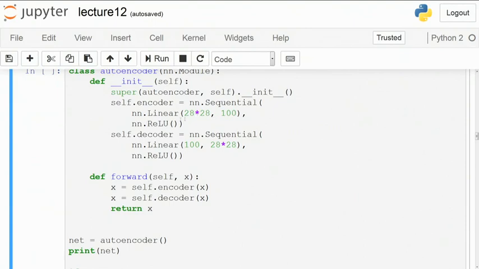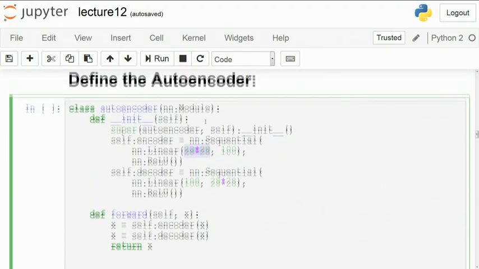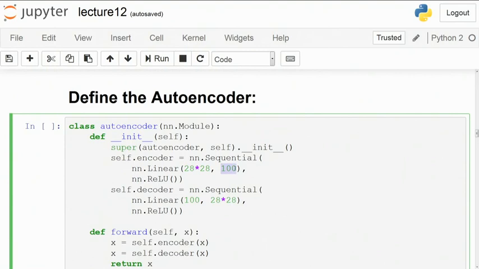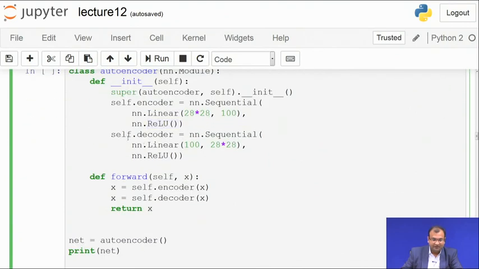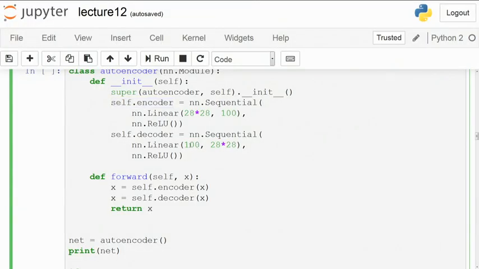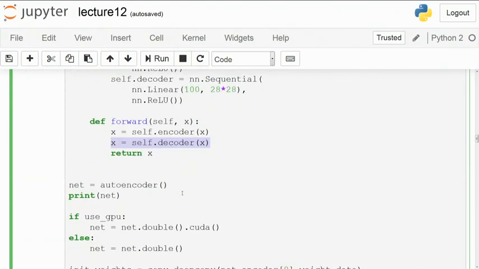So if that error is 0, it means that all values are mapped, and it's on a continuous space. Here we try to represent a linear, fully connected network from 784, so that's 28 cross 28. Those get mapped onto 100 hidden neurons. That's the first hidden layer, and the transformation applied over here is a ReLU, or rectified linear unit. This part of the network, which brings the image input down to my representation space, is what is called an encoder unit. The other part, my decoder unit, goes from this latent representation space onto my reconstructed space. You remember these clearly from our last slides as well. That's where it converts from 100 neurons to 28 cross 28, and the objective is that within the forward function, whatever is the input goes through one forward transformation through the encoder, and then a forward transformation through the decoder itself, and then you have your autoencoder form.